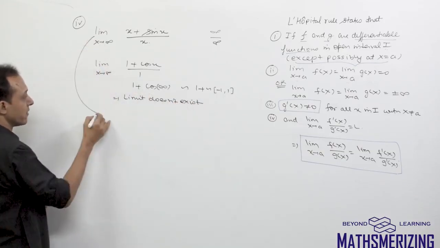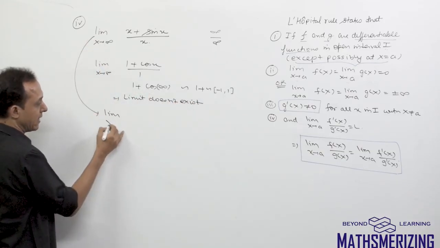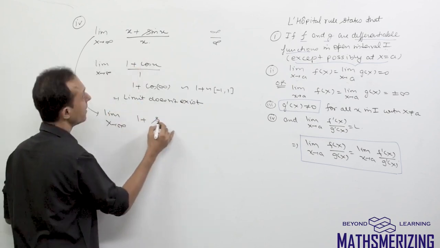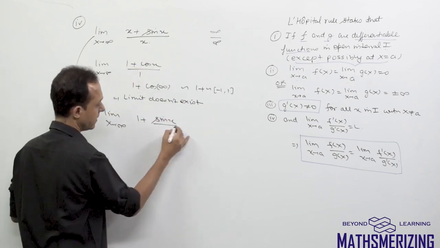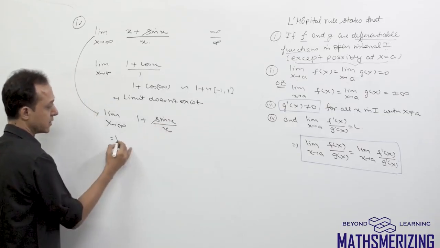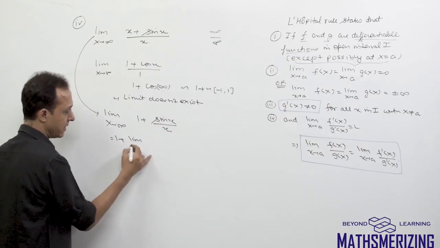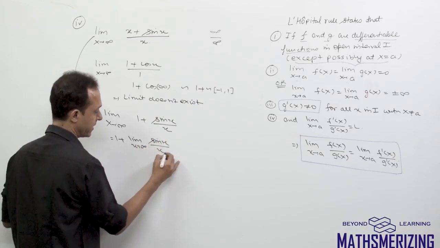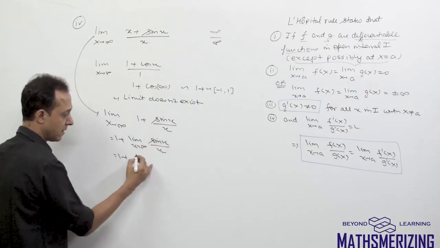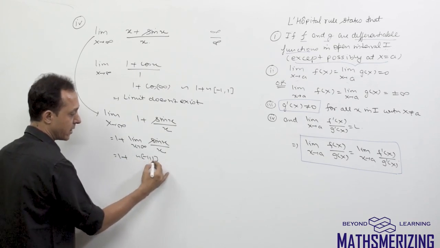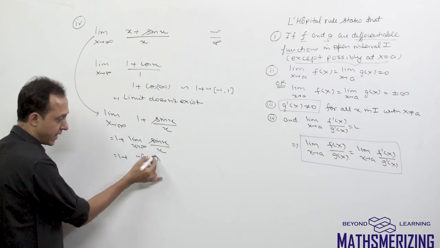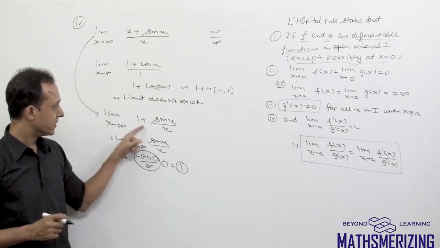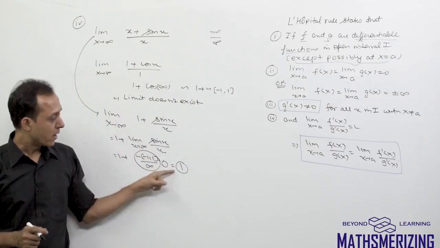But if I actually solve this question, I can write limit x tends to infinity. I'll cancel x with x. I'll write 1 plus sine of x upon x. So this is 1 plus limit x tends to infinity of sine x upon x. So it is 1 plus an oscillating value between -1 and +1 upon infinity. Anything finite upon infinity is nothing but 0. So actually this limit exists, and the value of this limit is 1.